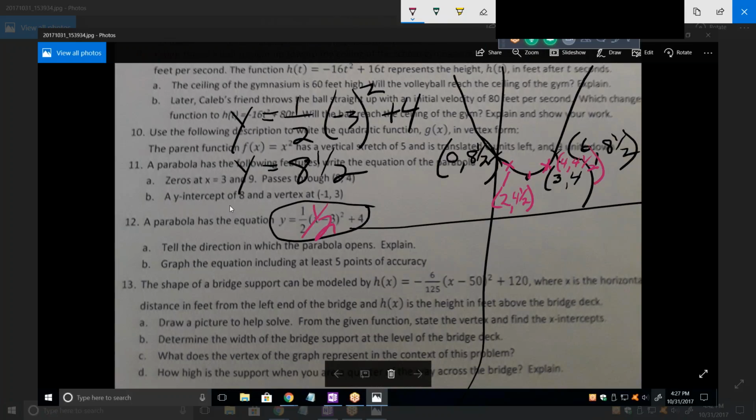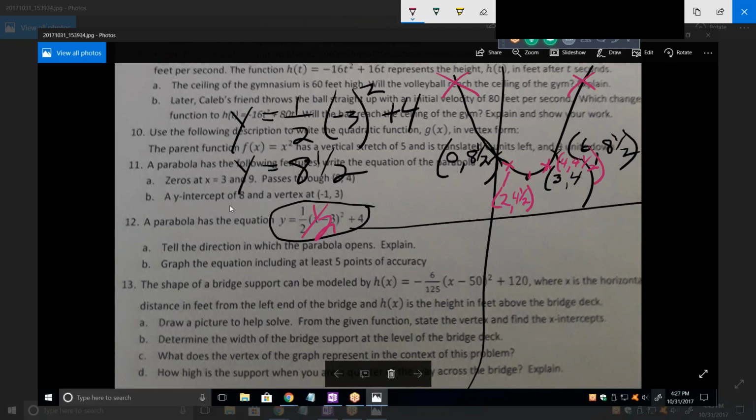And I didn't have to choose those points. I could have found points up here the same way. In other words, when you're trying to find 5 points, you can pick them anywhere you want, unless she specifically asks. Now, with a typical parabola that has x-intercepts and a y-intercept, all of them have y-intercepts, but only some of them have x-intercepts, she's going to tell you what is the y-intercept, what are the x-intercepts, what is the vertex, and that's where you get your 5 points from.